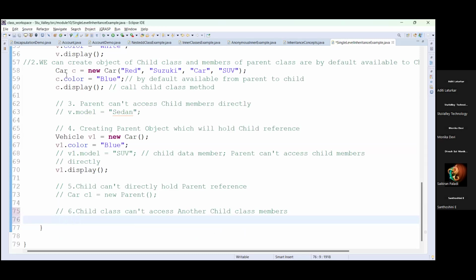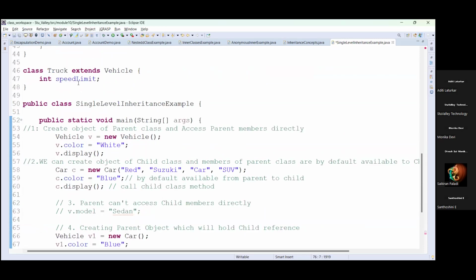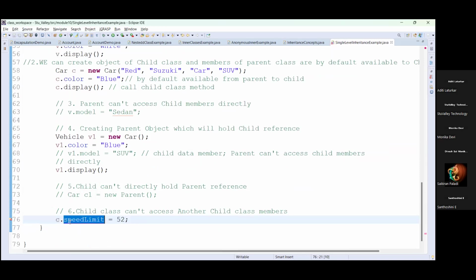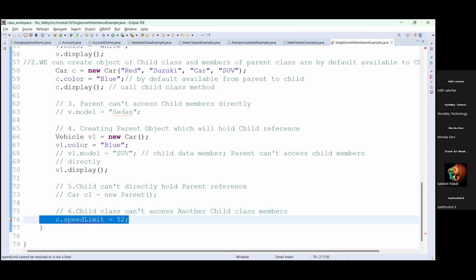We have that car C. Suppose you are trying to access C dot speed limit, the member from the Truck class. That is not accessible because it is not visible to another class, right? So we cannot access another child class's members directly.